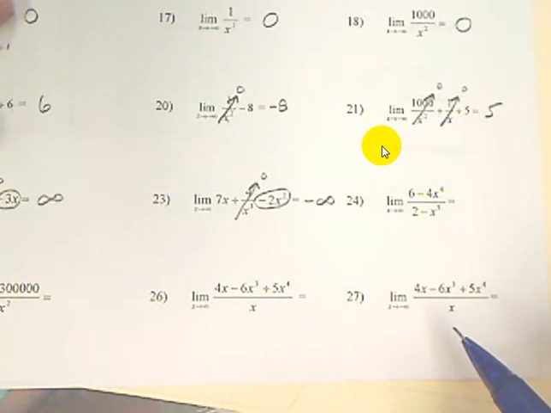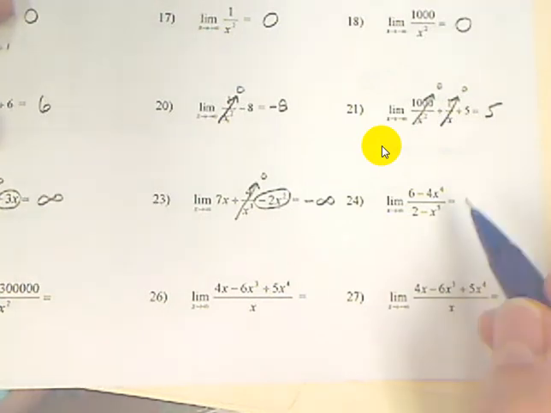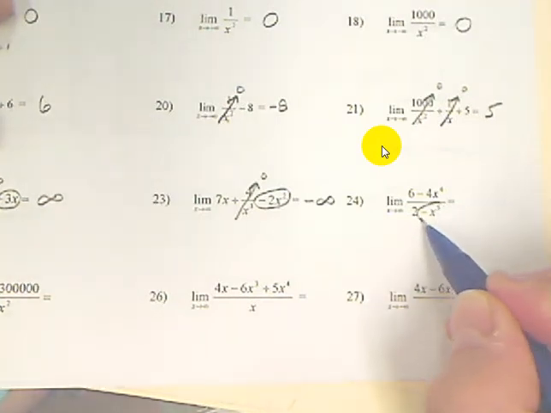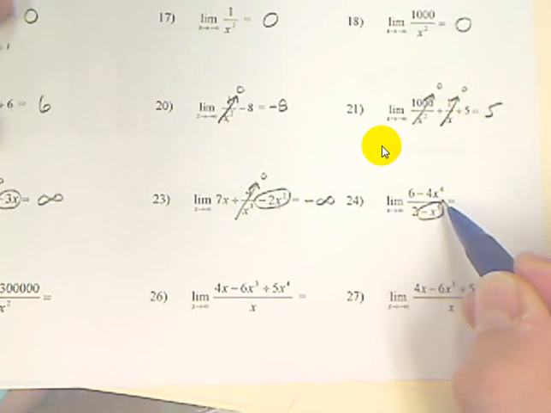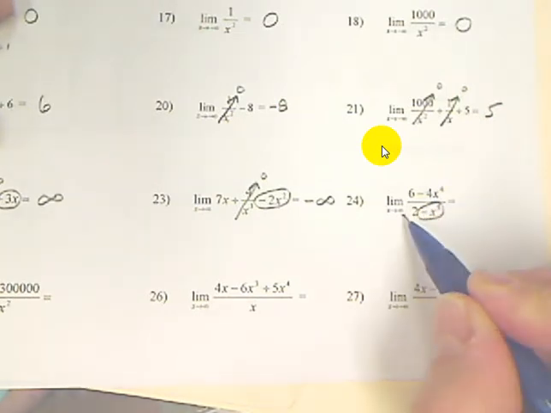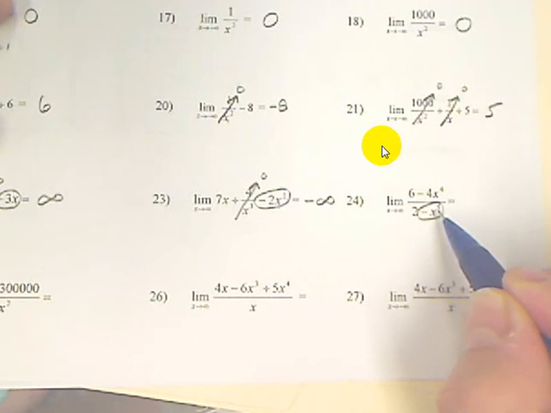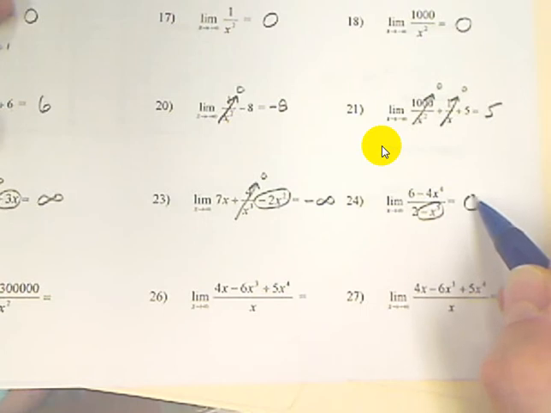On 24, it's up to you now when you have fractions to find that dominant term. The dominant term will be, for now, the largest exponent you can find. And right here, you'll see it's this guy, x to the 5th. X to the 5th is much bigger than anything else in this equation, so as you stick in a million and a billion and a trillion, that guy right there is going to get bigger faster than anything else. And when you have a fraction that has the denominator get bigger faster than anything else, then that fraction's getting closer to 0.